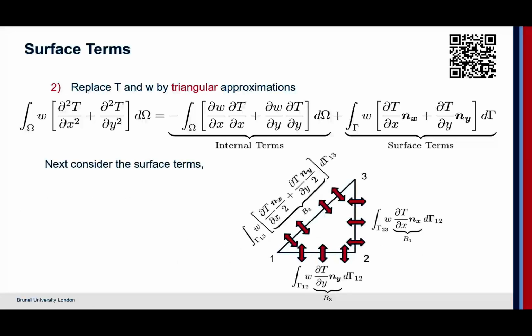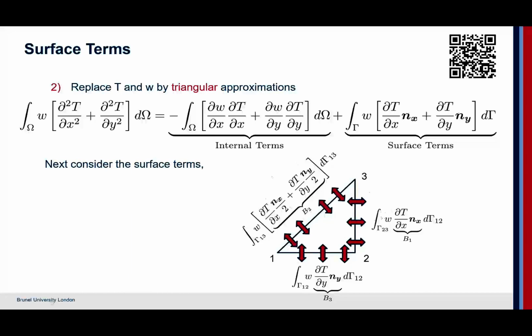Okay, so the next term to consider is the surface term. Let me just do this quickly. Like I say, this is in addition to what you need to know, because we're going to set the flux equal to 0, but I wanted to cover this because in the future, if you want to derive a general solver, it's worth understanding this. So I'll try to cover it in a way that makes sense.